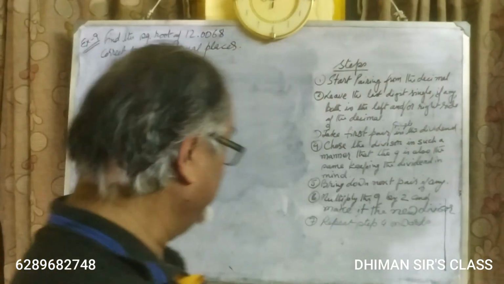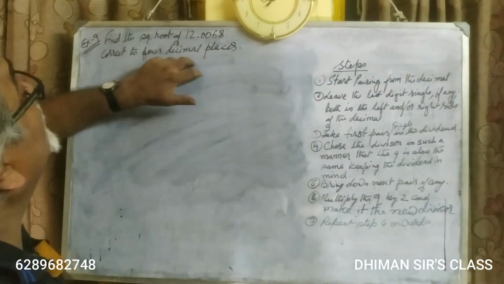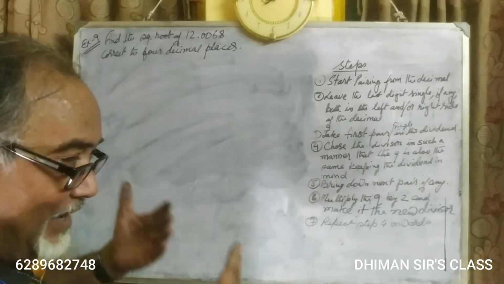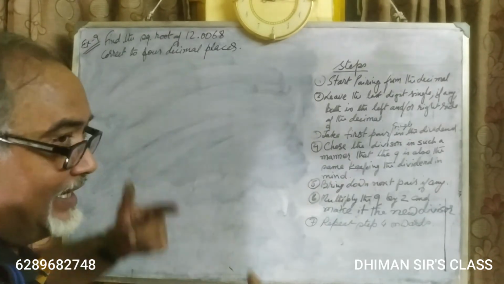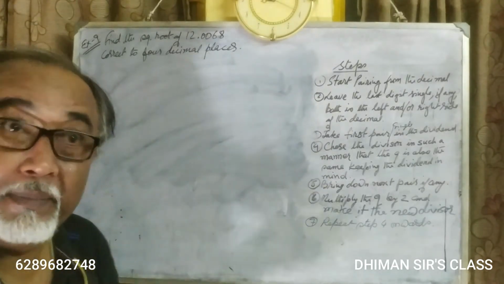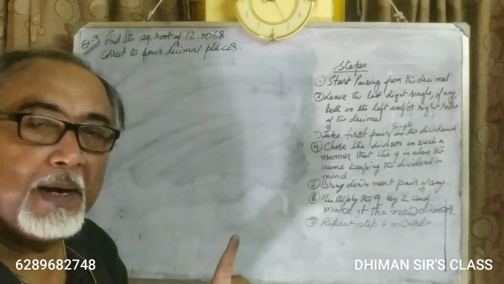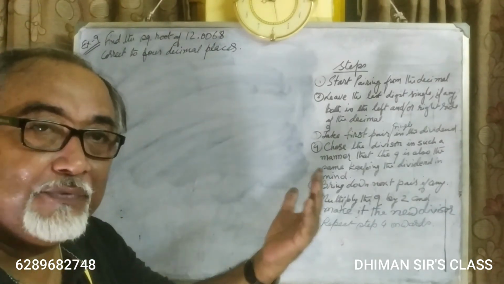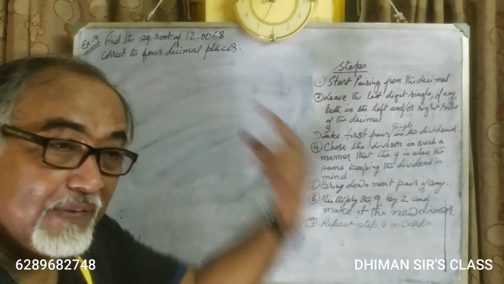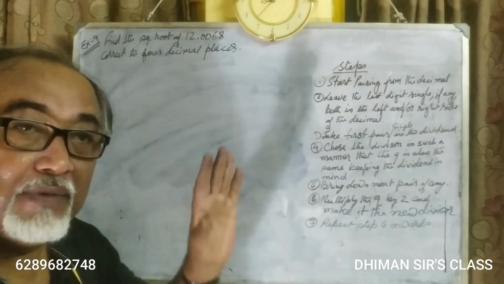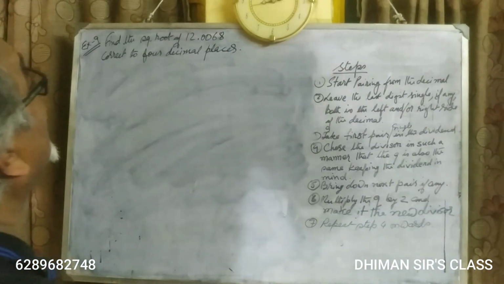So students, see, find the square root of this number, it's a decimal number, correct to 4 decimal places. So that means even after our calculation is over, we have to continue the calculation in division method up to 4 decimal. Means we will go for 5 decimal. Whatever is asked in the question, if 4 decimal places, we will have to do up to 5 decimal places. And then the 5th decimal, if it is more than 5, then we will add 1 to the 4th decimal place and that would be the answer. Or if the 5th decimal place is less than 5, then we will leave the 4th decimal place as it is, as in the answer. Okay, so let's do the sum and I'll explain you once again.